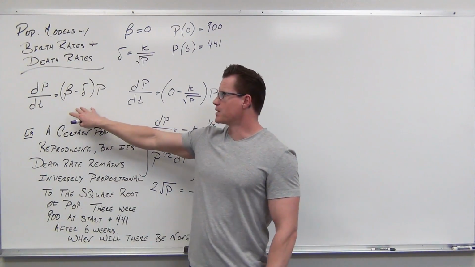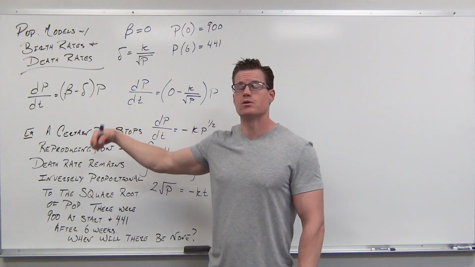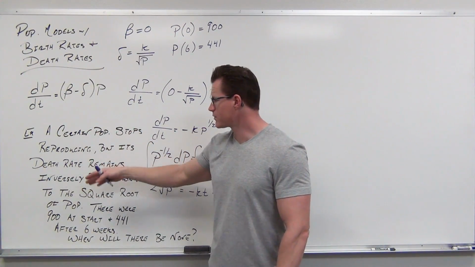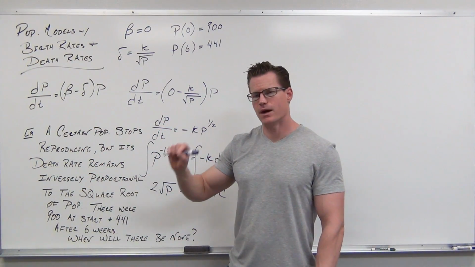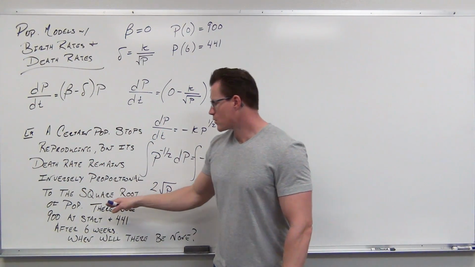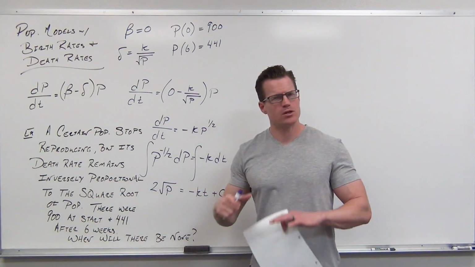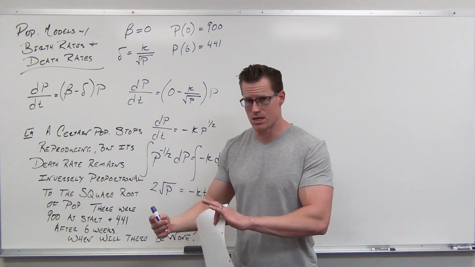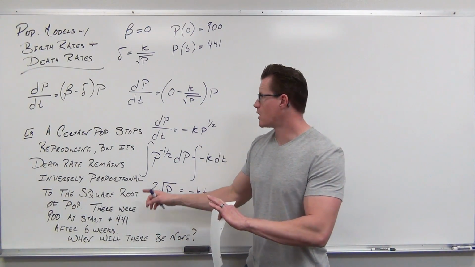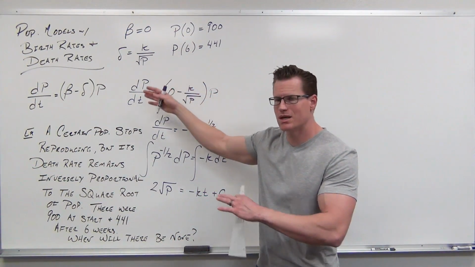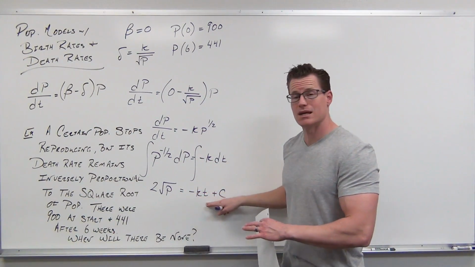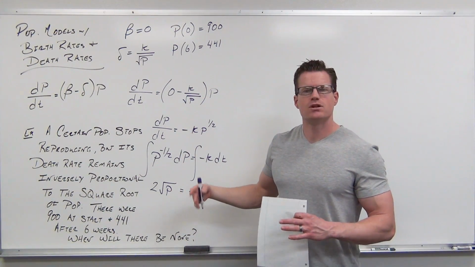That's going to be your population change with respect to time if you're dealing with birth rates and death rates. So when we go through this, we read it very carefully. Find your birth rate and find your death rate. Then write down your initial condition and how much your population is after a certain amount of time. That's how the population has varied. Keep that in mind. We use our knowledge of differential equations to plug this in, simplify, and solve the differential equation. And then right here, as soon as you integrate, give it a try.